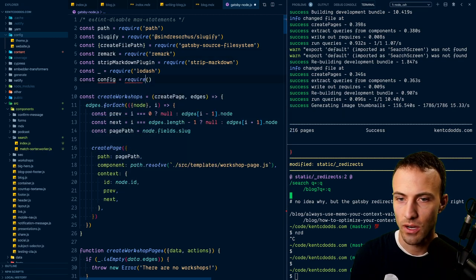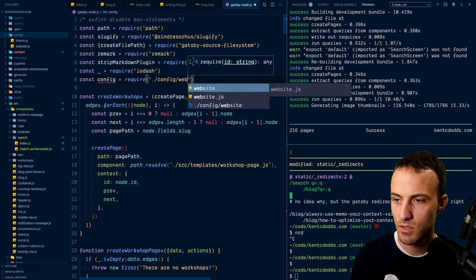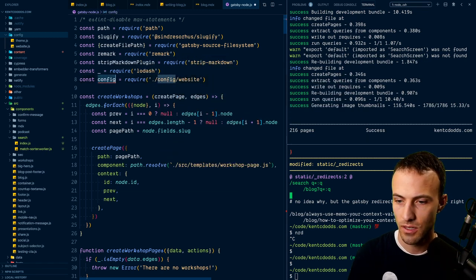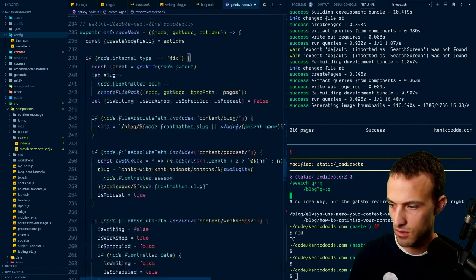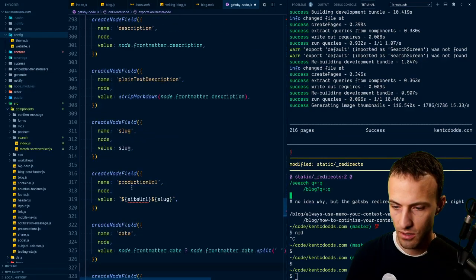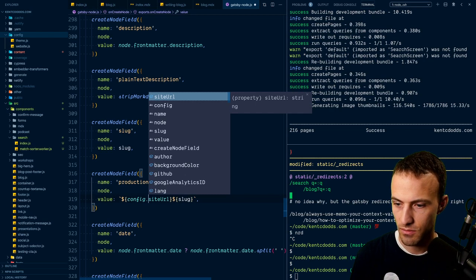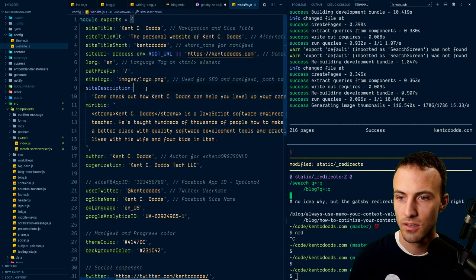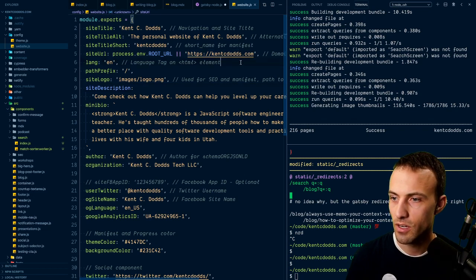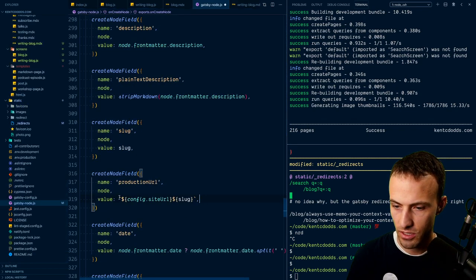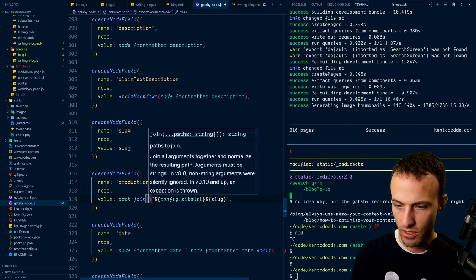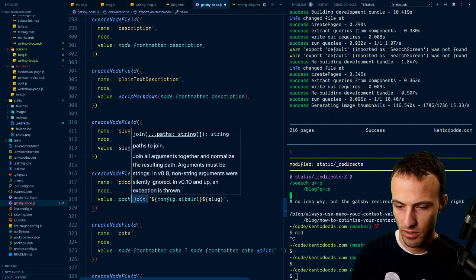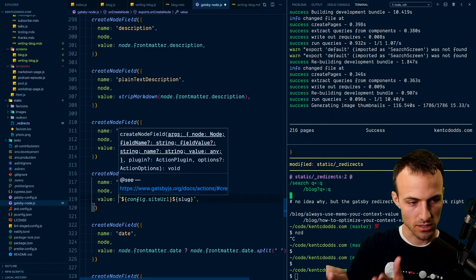Config equals require, or nope, it's just going to be config website. And then I'm going to come back down here, config.URL. I'm pretty sure that'll work. You just check that URL, boom, there it is. And we need to add a slash. path.join, I don't know. No, that probably won't work. You run that on Windows and you get the slash in the wrong direction.